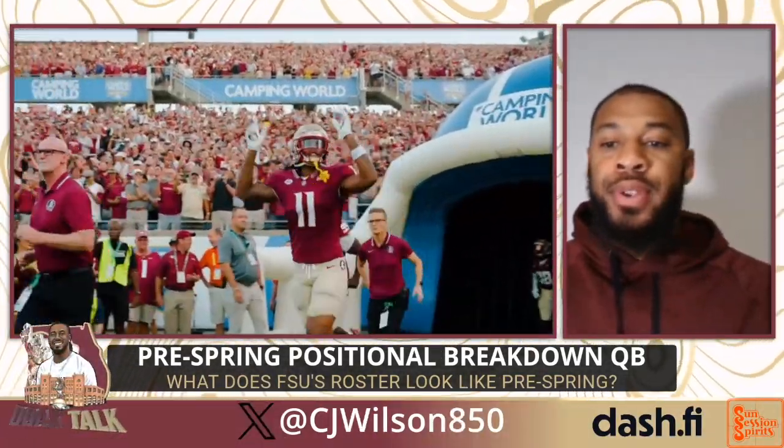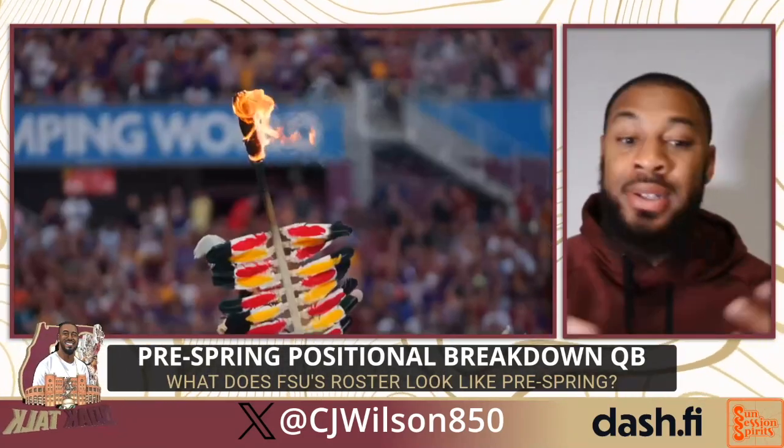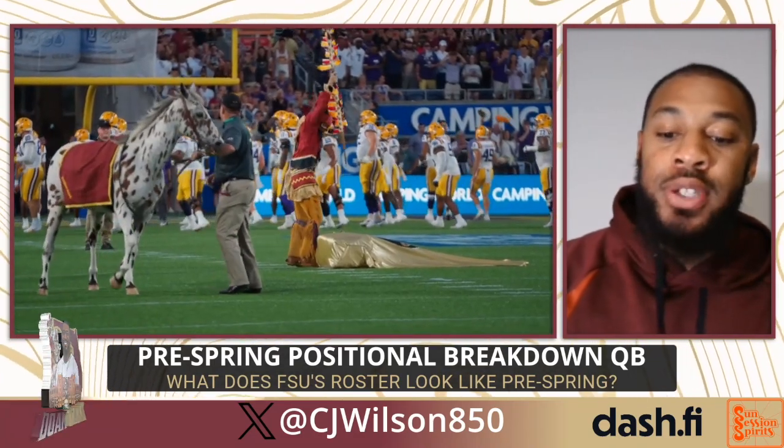He brings a wealth of experience, and I really think being in Mike Norvell's offense in this system is a dream come true for DJU, and I think it's going to be like a kid in the candy store for Mike Norvell, because I feel like DJU has all of the tools. He's very smart with the ball. If you want to use the term game manager, that's perfectly fine. I think he's the ultimate game manager with a really big arm that can stretch the ball down the field.